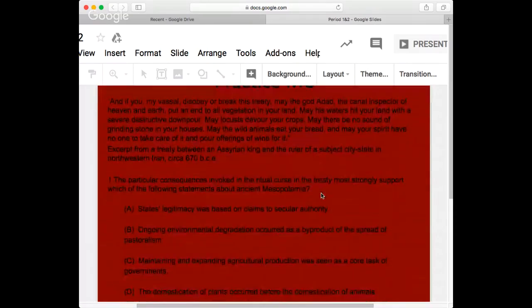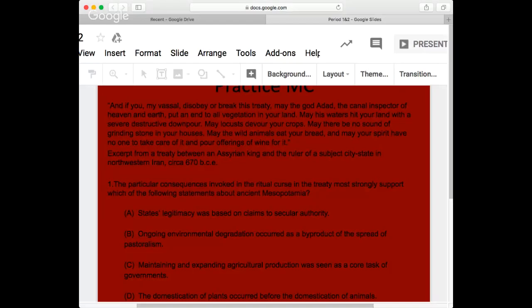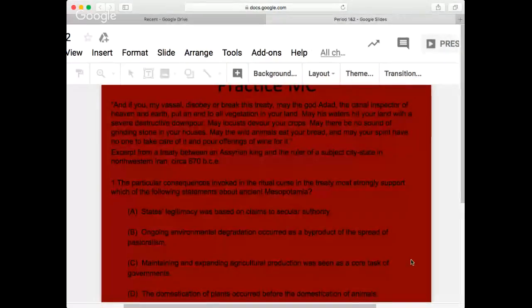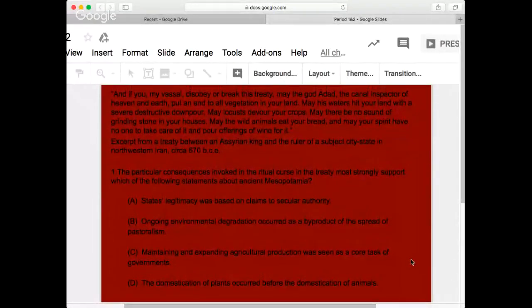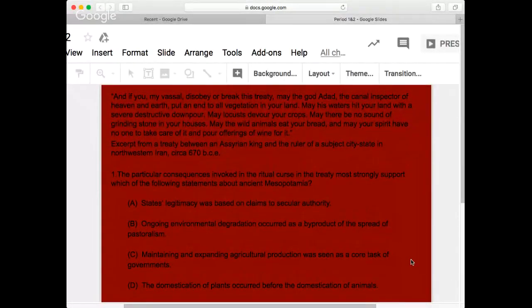Okay, so here's a practice multiple choice question. I was hoping that this chat feature would work so that you all could put in what you think the answer is. But I'm going to stop here for a minute, and I'll actually time it for a minute. And I want you to read through this multiple choice question and try to come up with an answer. I think this one you've seen before. The other ones are new ones.